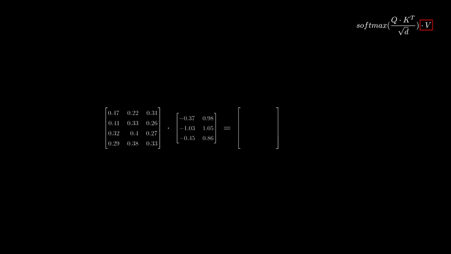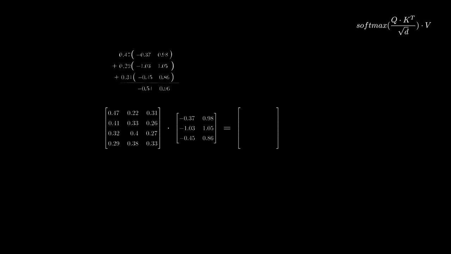And we can apply the same trick as before here to understand better what's going on. Let's focus on the first row for the first pixel. This pixel wants to attend 47% to the first word, 22% to the second word, and 31% to the last word. And that's why we multiply the first row of the value matrix, which remember comes from the text conditioning, by 0.47. Then add the second row times 0.22, and then add the third row times 0.31 to it. This will make up the weighted embedding vector of all words for the first pixel.